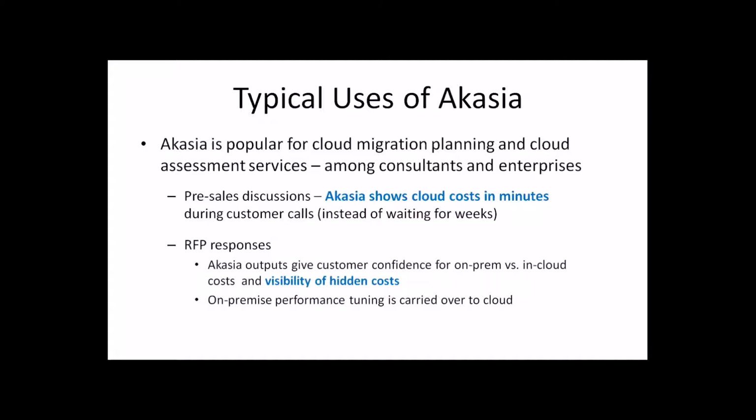We're also very popular when RFP responses need to be created. And this is because with our output, the customer can clearly see what are the hidden costs, and also make sure that their performance tuning that has been done on-prem is indeed being carried over to the cloud. So our output is frequently included in RFP responses. And obviously, one of the continuous threads in this use is for enterprises themselves, where either IT admins or cloud architects who are modeling different uses for the cloud, as well as thinking about which workloads to move to the cloud, play with our tool to do their what-if analysis as well.